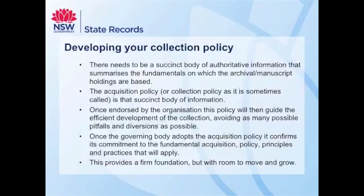Years ago I went to an archival conference where the man from the Automobile Museum of South Australia, something like that, gave a talk. I was a bit sceptical. I thought, what on earth would that have to do with archives? It was a fantastic talk, and one of the points he made was that if they were offered a car but only one or two had been imported into Australia, they would say no, because that didn't represent anything. That was an aberration. If it was a Mercedes, okay, that's for the Mercedes Museum, not for a museum documenting automotives from 1900 to wherever. So it's things like that too.